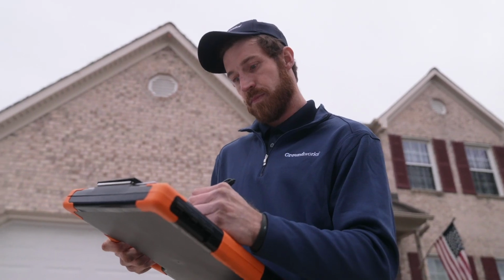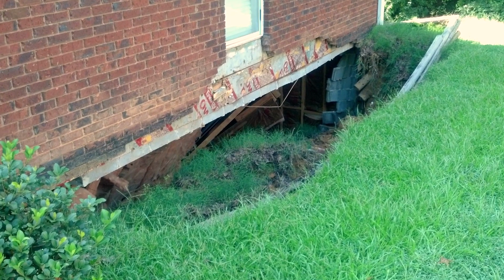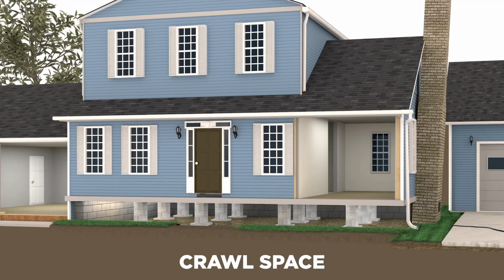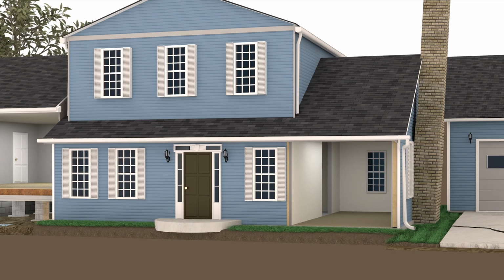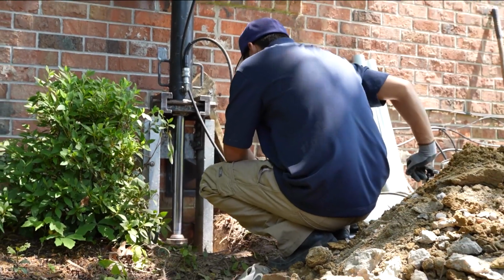Nailing down the exact cost of foundation repair is tricky. It's not a one-size-fits-all situation. The price depends on how bad the damage is, how big your foundation is, what type of foundation you have, and even the weather and soil where you live. Generally, you can expect to pay less for minor fixes than bigger projects like foundation lifting or stabilizing.